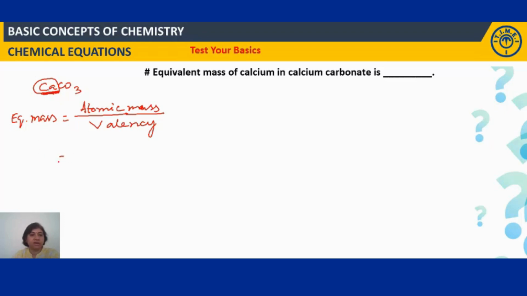Okay, so now work it out. Atomic mass of calcium, we must know about it by this time. You must have remembered also this. So this is 40. What is the valency of calcium atom? So many problems you have done based on that. So you must know about its valency. Not only that, you can derive it from the formula also. If you know the valency of carbonate radical, it is -2. Calcium, only one atom is there, so its valency must be +2, right? So divided by 2. So we are getting 20. So equivalent mass of calcium is 20. Understood? Okay. So with this we will move on to the next question.